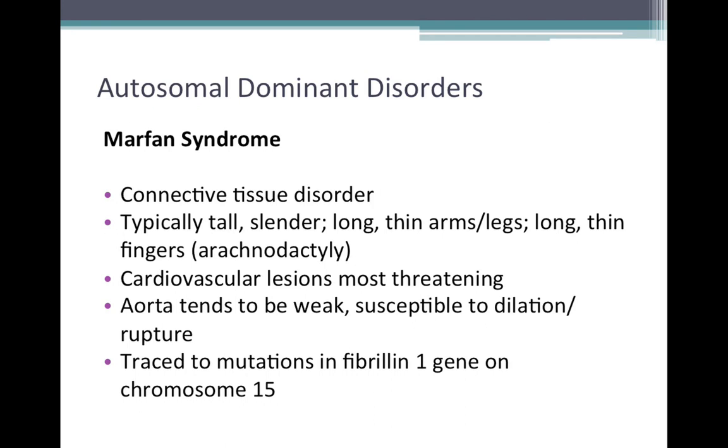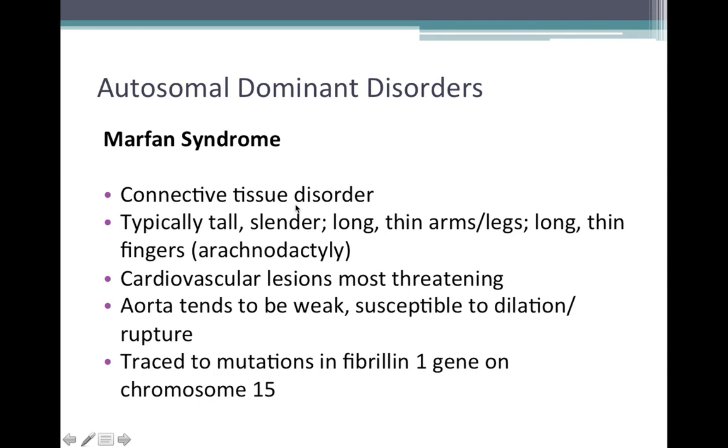So Marfan syndrome is actually an autosomal dominant disorder, and with this particular disorder, it comes from a mutation on a gene which is on chromosome number 15. Now remember, it's autosomal dominant, which means you only need to inherit one defective copy of this fibrillin 1 gene from one parent, not even both parents. So in order to get Marfan syndrome, you have to have an affected parent, like a mother or a father that already has Marfan syndrome. And if they happen to pass their defective copy of the gene on to you, then you'll have Marfan syndrome.